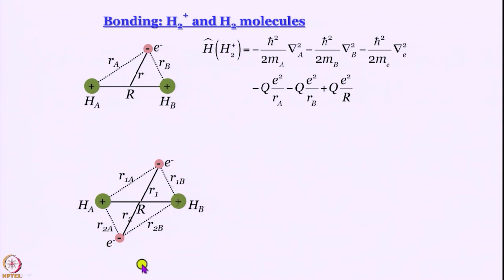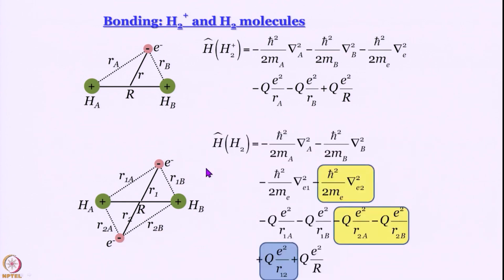First of all, the second electron is going to be attracted by nucleus A, by nucleus B, and the two electrons are also going to repel each other. So, these are the terms that come in, and one thing that I forgot to say just now is that we will also have a kinetic energy term for this second electron. So, you understand it is impossible to solve this equation directly, you cannot solve it analytically.